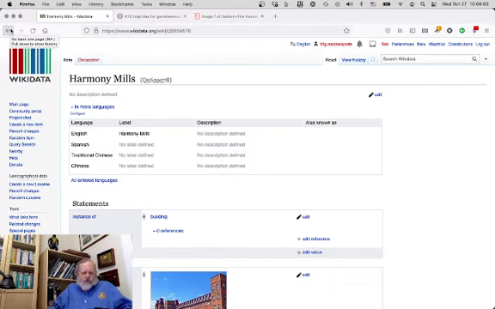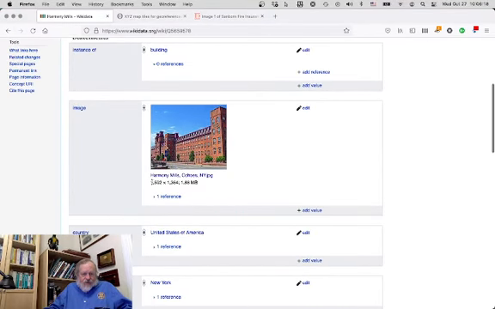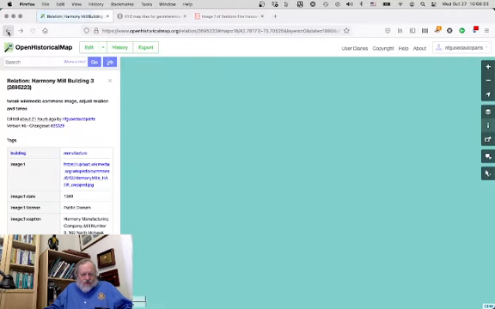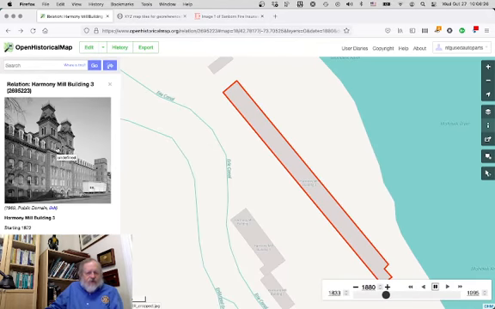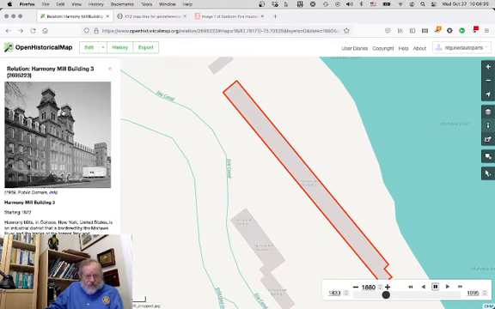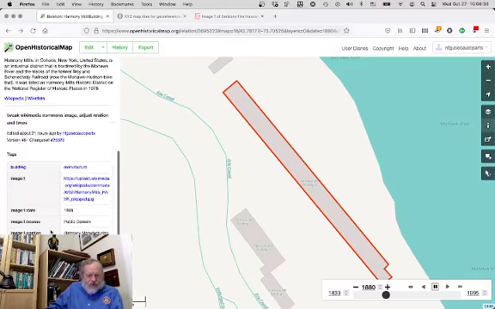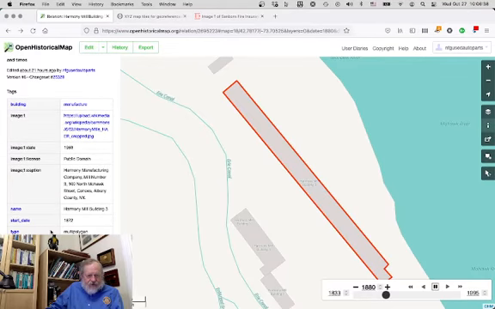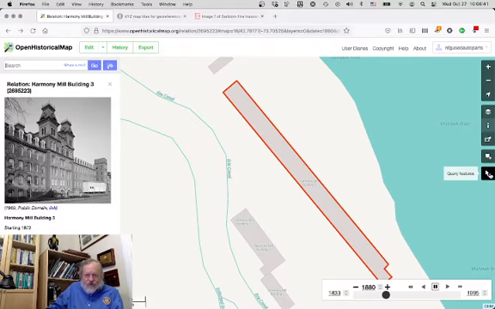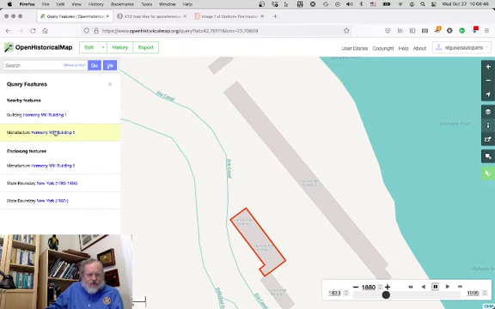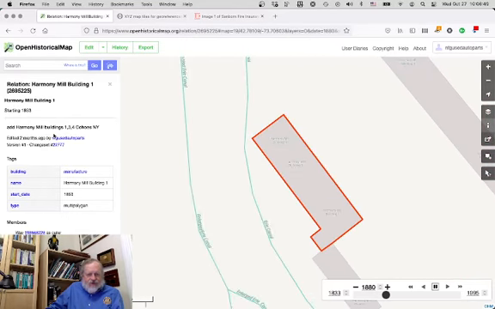Know that there's one little issue here, which is that Harmony Mills, at its biggest extent, is more than a couple buildings. We come to Wikimedia data, and what we actually have here is a picture of Building 3, the same one we're looking at here. So you see I have tagged the picture of Building 3 onto Building 3 itself. I have not done any of this tagging on other buildings, and we're going to go back. Look at Building 1. So we don't have the image, we don't have any of that data.